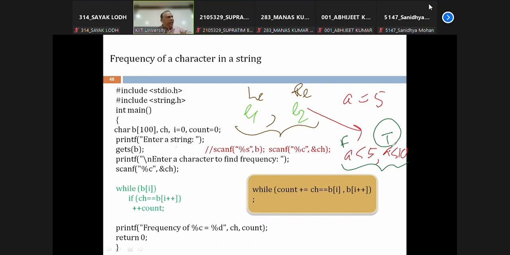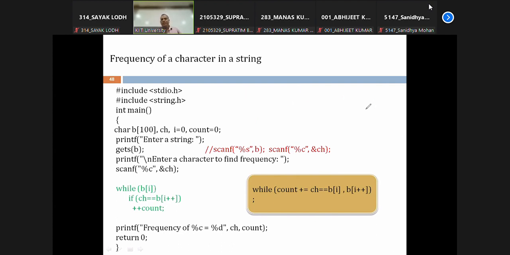So the left hand side expression is evaluated first. Anand, you understood? Yes, sir. The right hand side expression is evaluated next. But does the whole statement return the value of the left hand side expression or the right hand side? So does this statement return true or false? Very good. Once you have understood this, look at this.